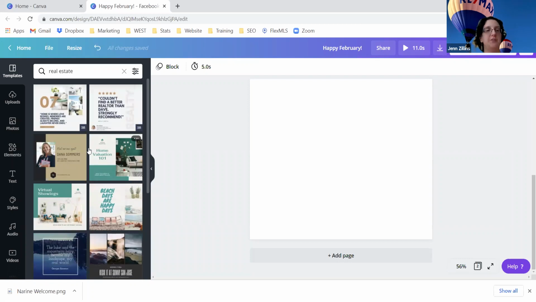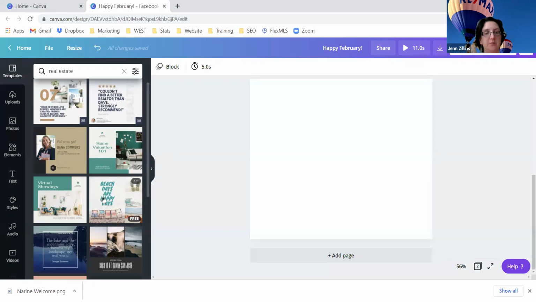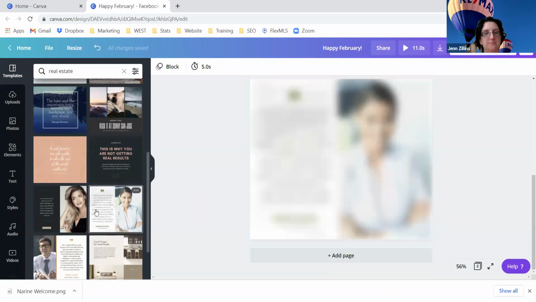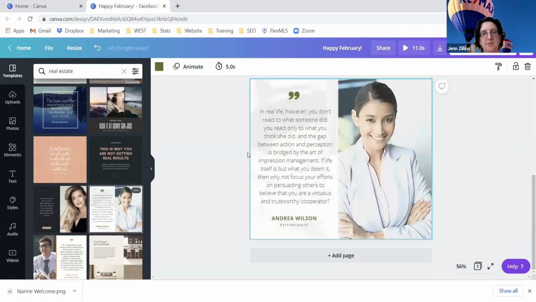Okay, so that's what I was trying to explain earlier. And it'll tell you when you scroll along which ones are free, which ones are not. And if I scroll over and highlight here, it says that's pro. Pro or the crown means it's paid for. So this, I'm sorry, means it's the paid account that you've paid for. So this one isn't free. This one isn't free. This one's free, beach days. This one's free as well. This one is not. But this one is. So remember I was talking about testimonials. These can be great for that purpose as well.